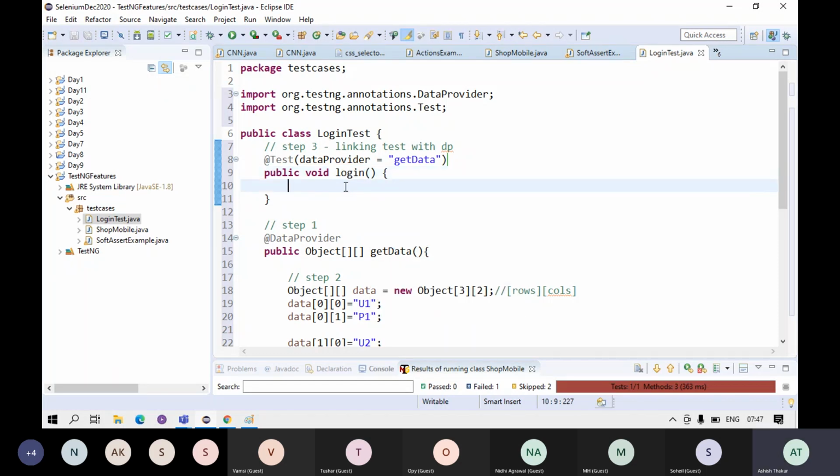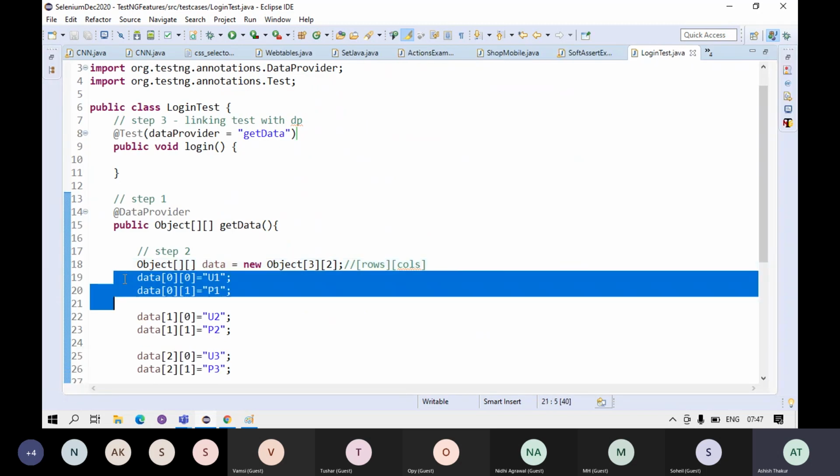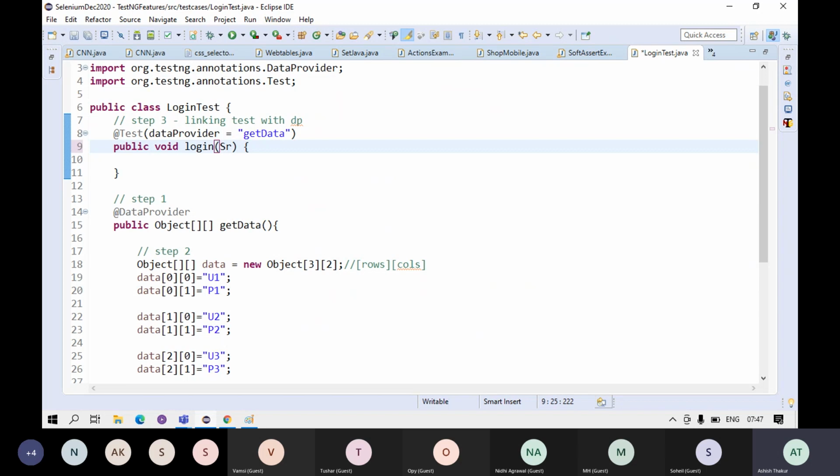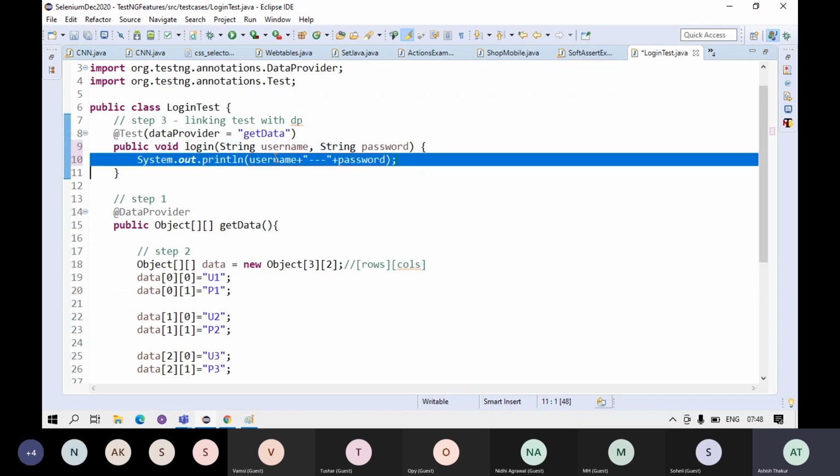And the last thing, and the most important thing which people make mistakes on: the number of columns are 2. Now when TestNG will run this, it will see that fine, this is the first set of data. So it has to run the test case with the first set of data. It has to pass the first set of data. So you have to give the number of input parameters in the function same as the number of columns. You print the username and the password. So the username U1 will go in username, password P1 will go in password, and you print it like this.